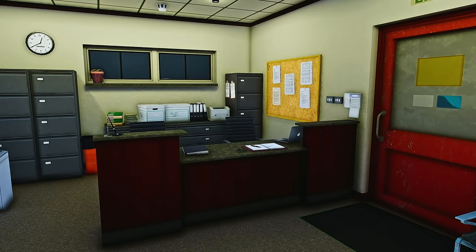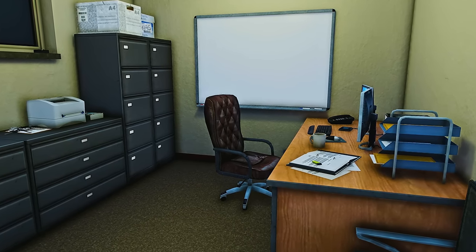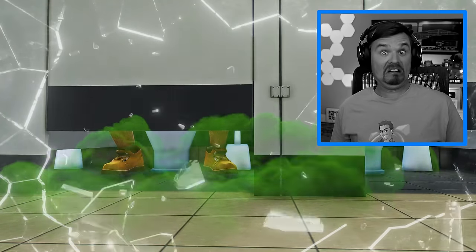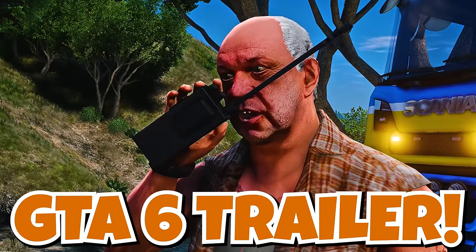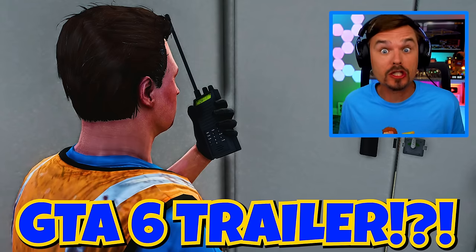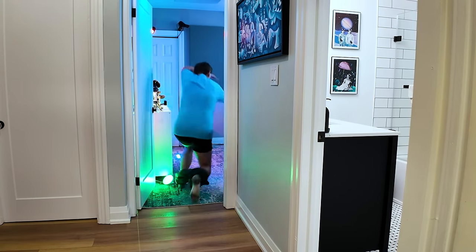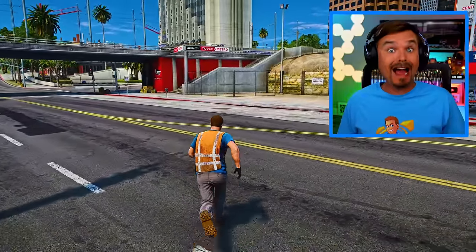9:36 a.m. Yeah, Bob, go ahead. What are you doing right now? I found a brand new GTA 6 trailer! Wait, guys, did he just say he got a brand new GTA 6 trailer? Yeah, you gotta see this thing! Oh my god! Guys, we gotta get over to Bob and check this thing out.